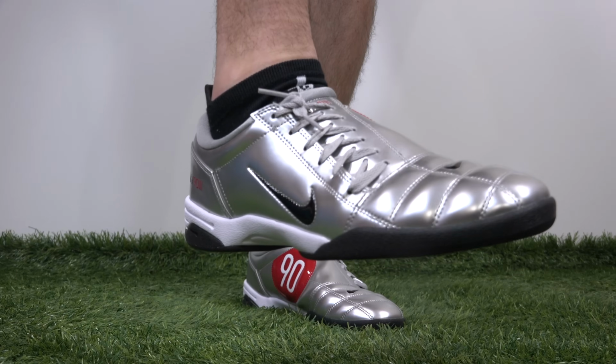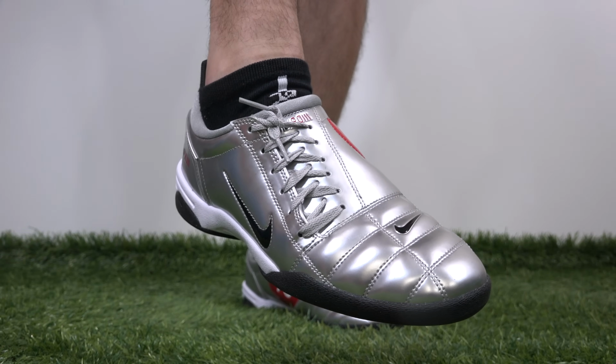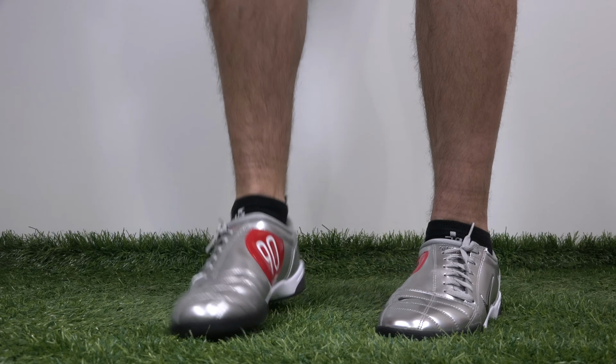Also, I know that they are not charging a ton of money for these, but the laces that Nike have used on this pair are as cheap as they can possibly be. I wish they would have used slightly higher quality laces.